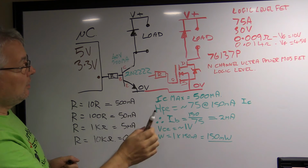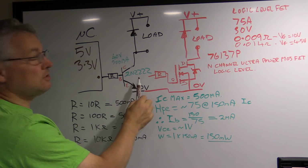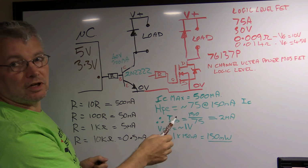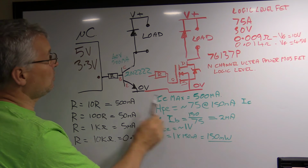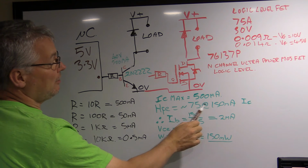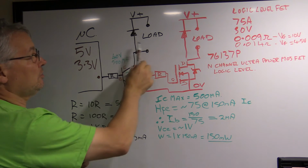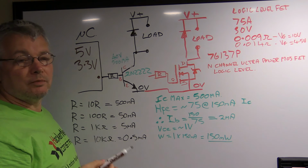Okay. Now the transistor, I've actually written down some of the other specs here. For this 2N2222, it's typically got a gain at 150 milliamps, because it does depend on how much current you're putting through it, of about 75. That means that if you put 1 milliamp in the base to the emitter, you will get 75 milliamps flowing between the collector and the emitter. Now, there's no guarantees you'll get that. It all depends on what load you've put up here. But it will allow you to put up to that much load.